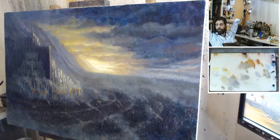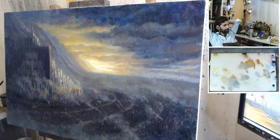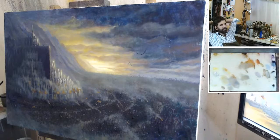I should sign this one in Tolkien Elvish. I don't know if I can do that. I could pretend, I could fake it. I'm just looking around. Usually there's a lot of staring at the end of a painting. It's not that exciting to watch.